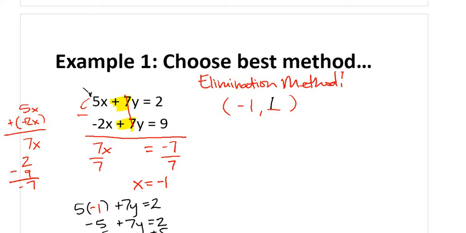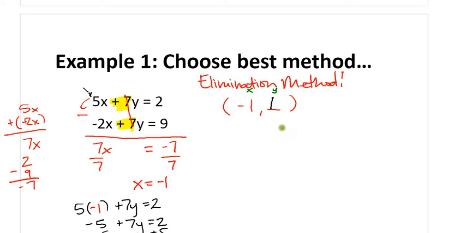I'm going to have to just double check to make sure that this is my answer. And I do that again by substituting my x and my y values into the original equations. I have to do it to both because this ordered pair should be a solution for both of the equations. It's possible that it's a solution for one but not the other. In that case, it's not a solution for the system.